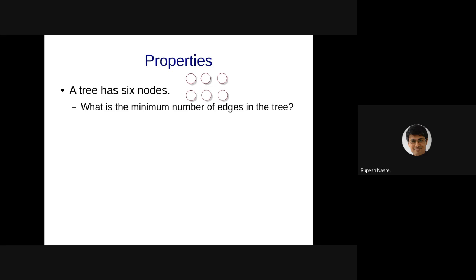Okay, so that doesn't seem possible. If you have to form a tree, you will have to have n minus 1 edges, and therefore the minimum number of edges in the tree is going to be n minus 1, right? What is the maximum number of edges you can add such that the collection of these nodes continues to remain a tree?